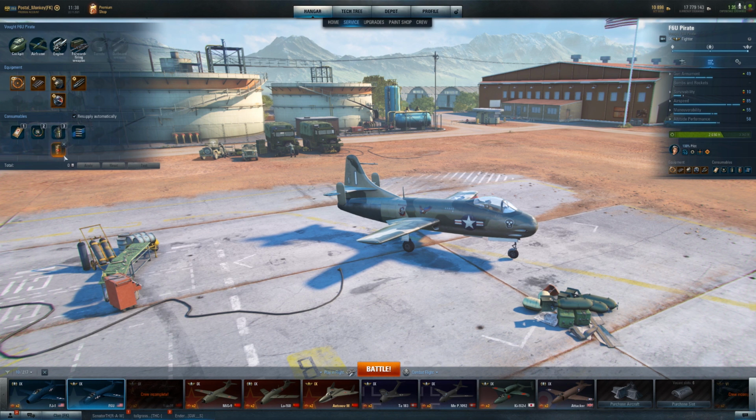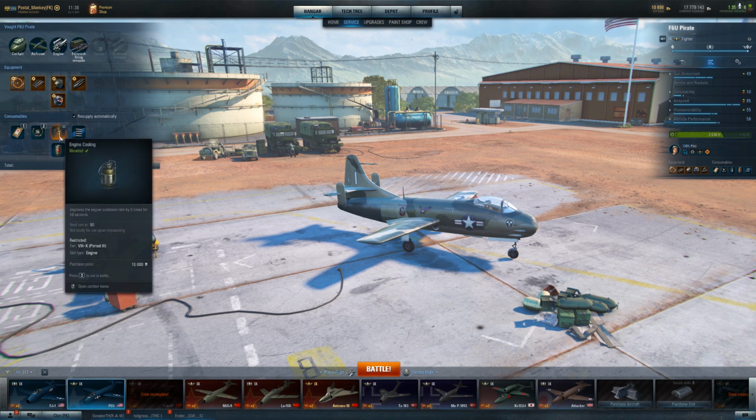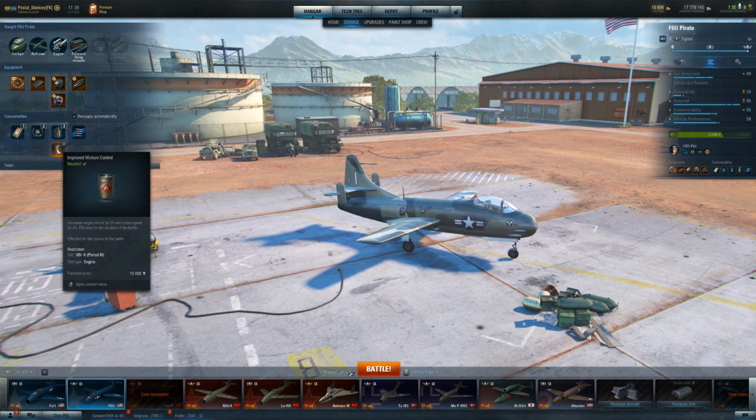As far as consumables are concerned, here there is some flexibility. Engine cooling is going to be the thing that I recommend no matter what your build is. You want that extra 10 seconds worth of boost. You want to lean in to your overall boost ability, and the engine cooling is going to do that for you. I have improved mixture control on here.